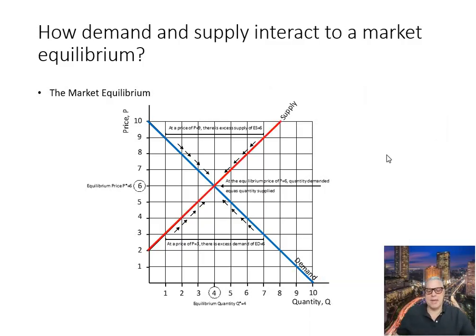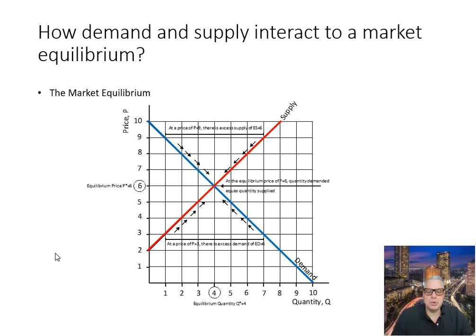So now we have demand and supply, and there's obviously one point of interest, which is always that intersection here. That intersection is what we call the market equilibrium. So in this numerical example, we would say the market equilibrium consists of a price of 6 and an equilibrium quantity of 4. And we just can read that off our graph.